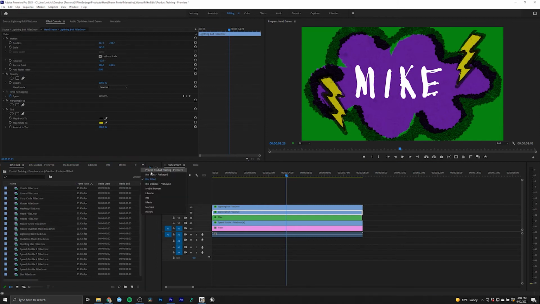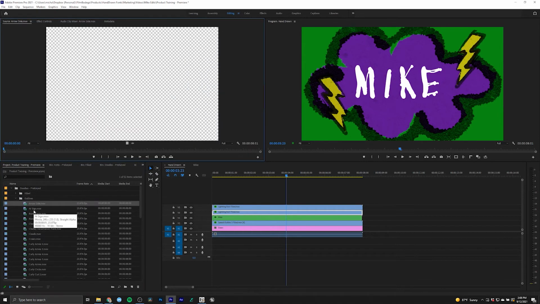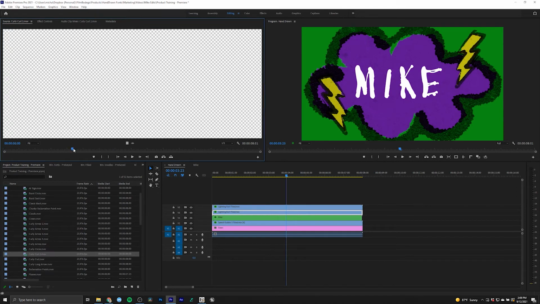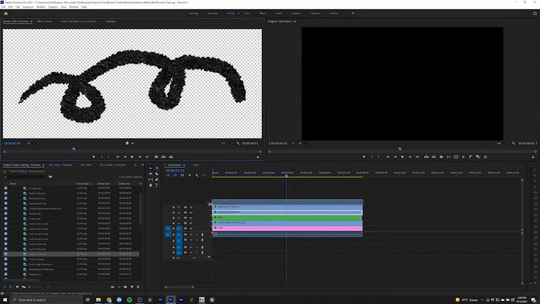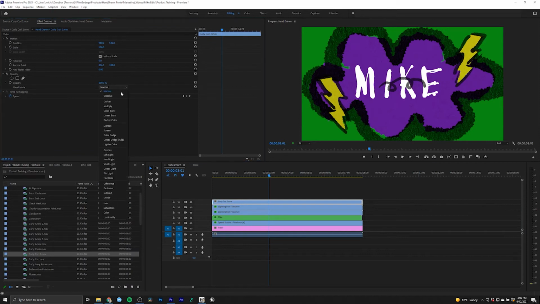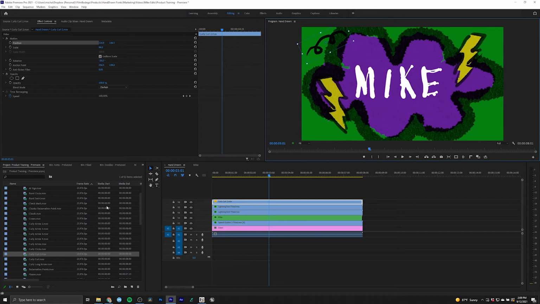Let's just keep adding more. So I'm going to go back in my project. Let's do some of the outlines. So these elements are all black and you can just kind of layer them. Again, you can add effects and change the color. So let's just kind of go through these. Oh, curly curls. It's a fun word. I'm going to drag one of these in, and now you'll see it's a little bit light. So if I need to kind of darken this up because of the color, I'm just going to go into effects, go to my blend mode and darken. There we go. And now we're just gonna adjust our position and scale again. So let's kind of play with this a little bit. And let's move it over here. And let's just keep going.